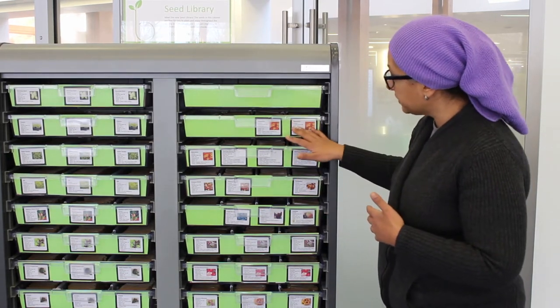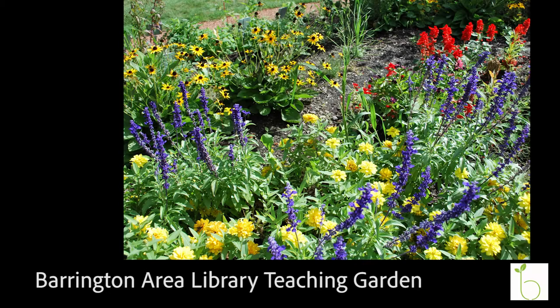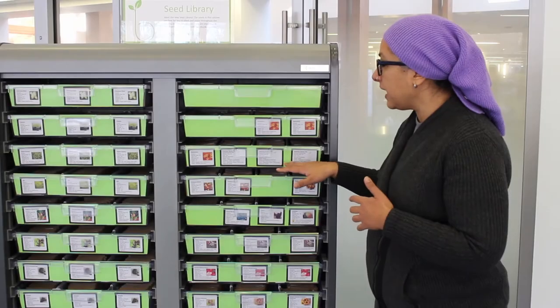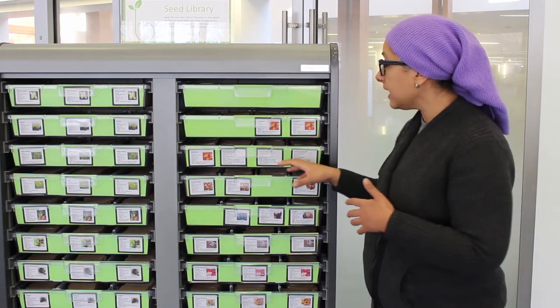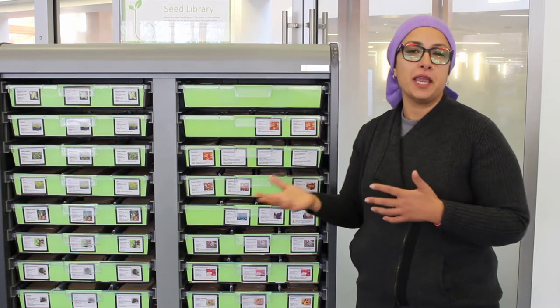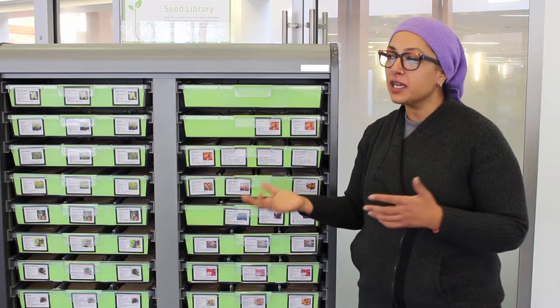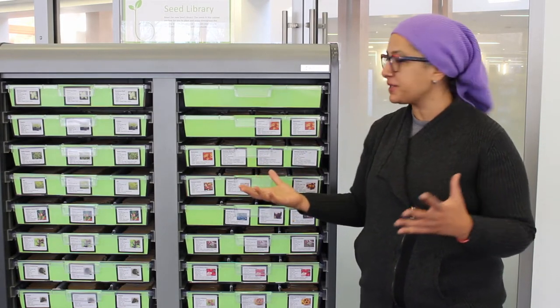Next, we have nasturtiums, and we also have a variety of seeds that you will find in our teaching garden here at the Barrington Area Library. So in this seed packet, you'll find flowers that you will see in bloom within the teaching garden. And this kind of gives you the opportunity to mimic or imitate what we've got going on there. And if you check out the website, you'll see how beautiful the array of flowers get in the summertime.